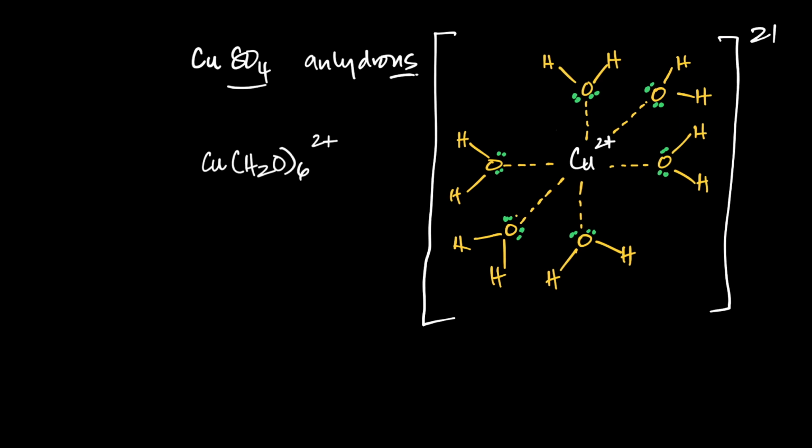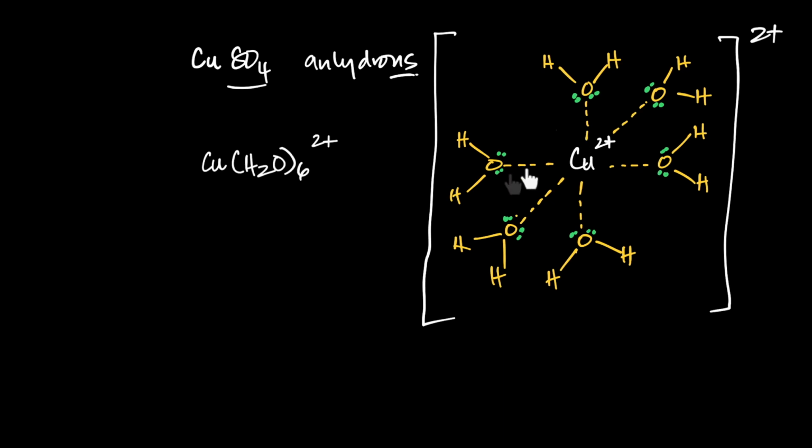But why does it even happen? Why did water molecules bond with copper? Because copper has a high charge density, 2+. It tends to happen with transition metals because they're smaller and they have 2+, 3+ charge. Group 1s have a 1+ charge, not so high charge density. These guys have more tendency to attract electrons. Electrons are negative particles. So this guy attracts 6 electron pairs from 6 different sides. And that's how 6 waters have been able to be attracted to copper.